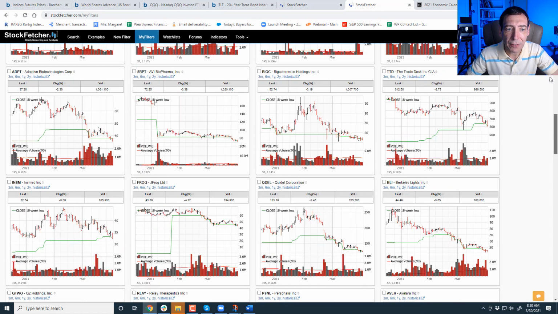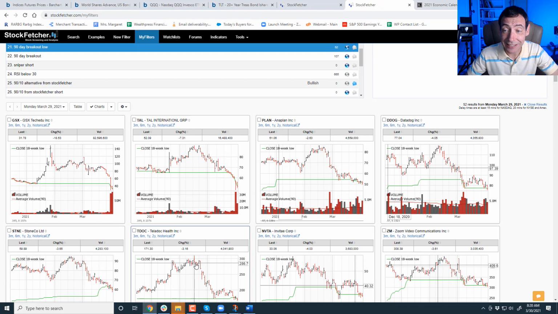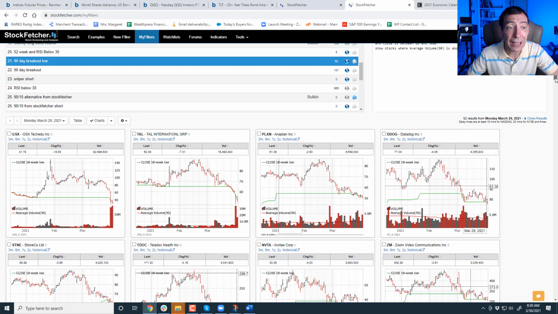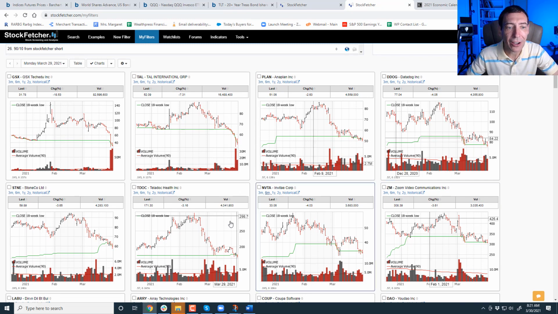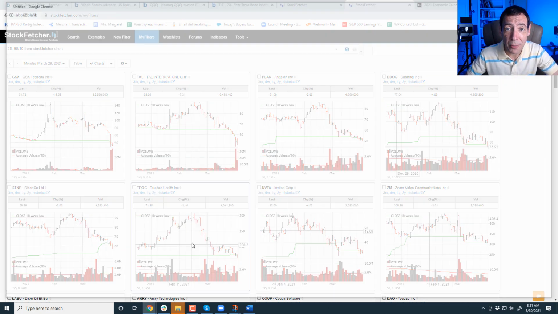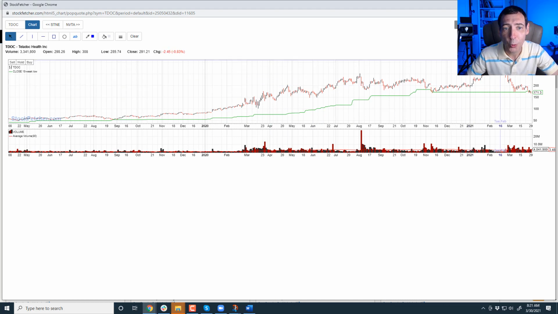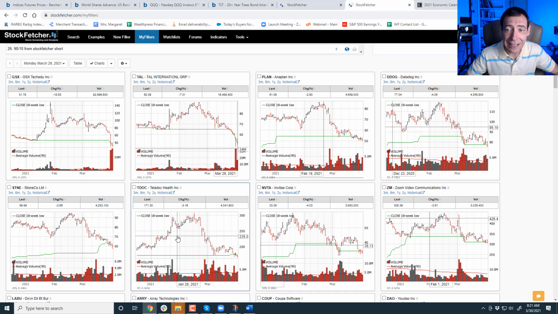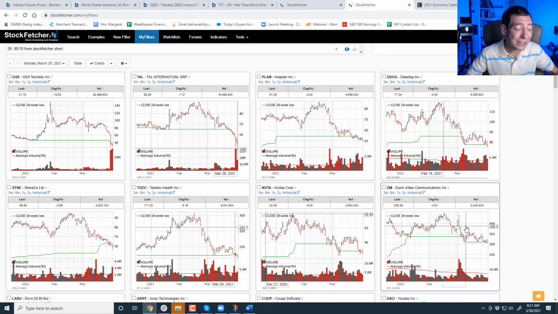But more specifically, look at this. Datadog, Teladoc, Zoom, Zoom. These were some of my top stocks. So what is this saying? The stay-at-home economy is crumbling. That's right. Datadog, 90-day breakdown. But the biggest ones are Zoom, Datadog, Teladoc. Those were some of my top stocks for the stay-at-home environment a year ago. I remember, look at Teladoc. Look at this thing. And then breaking down. So again, breakdowns on the top stay-at-home stocks. That's what I wanted you guys to see. Datadog, Teladoc, Zoom. Literally, these three stocks were in my top 5.